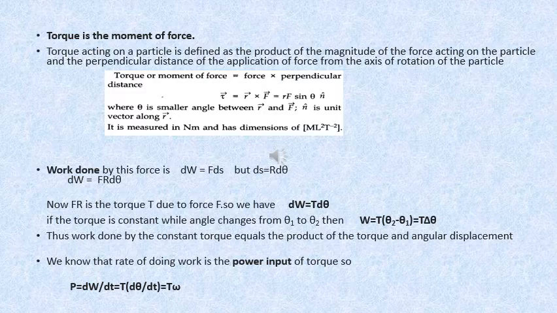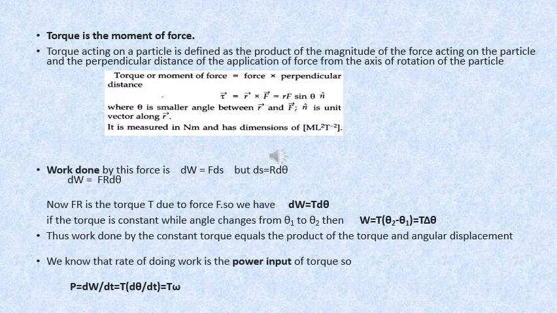Now here, let us take some special cases. When theta is 0 or 180, in that case, the force passes along the origin, so sine theta is 0 and torque is going to be 0. When theta is 90, torque is Fr and is maximum, which explains why it is easier to open or close the door when we apply the force perpendicular to the door at its outer or free edge.